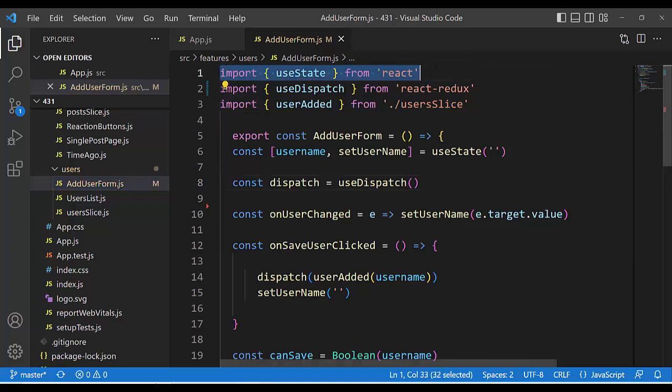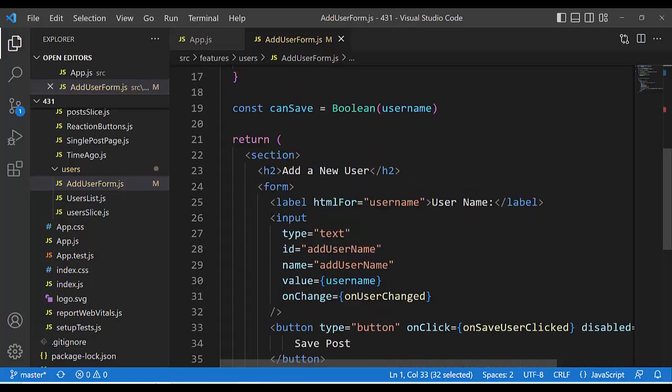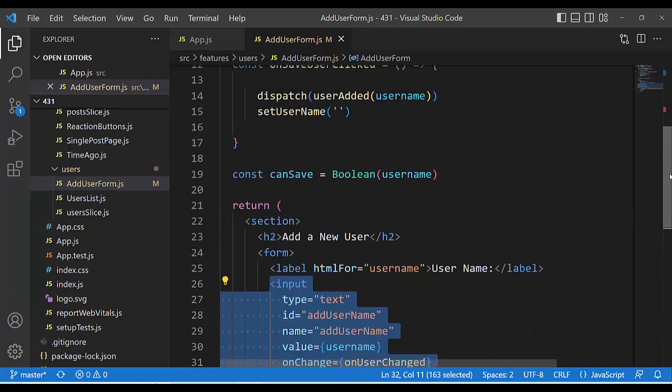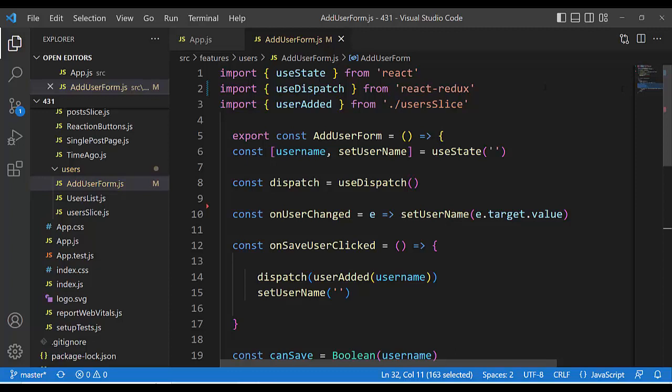Import use state, I need it because I will have only one input, here it is, only one input box. And I need use state to mutate, by immutable kind, the state of that input HTML element.